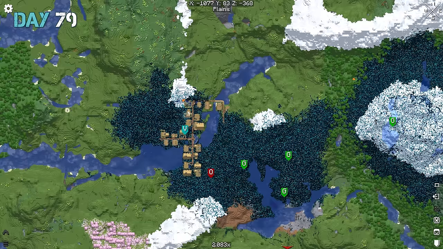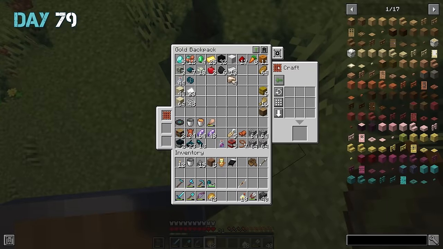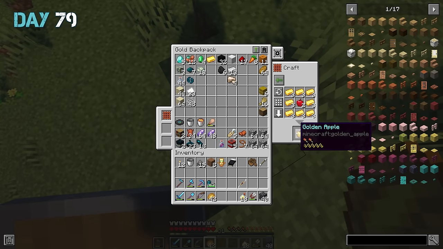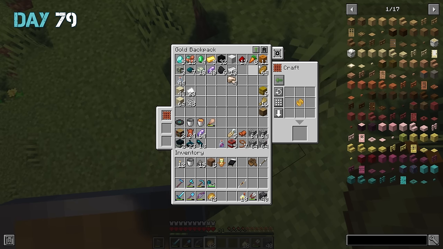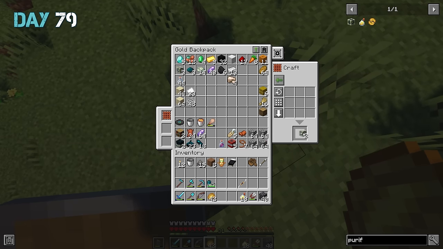What do I even do with that? Okay, real quick. Can I make another purifier? So it turns out I was able to make another batch of purifiers, bringing me up to a grand total of 5. I had lost one at some point in all of that fighting.